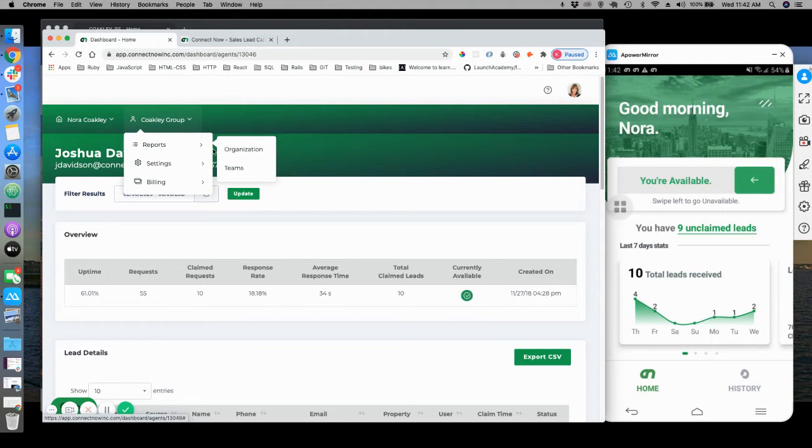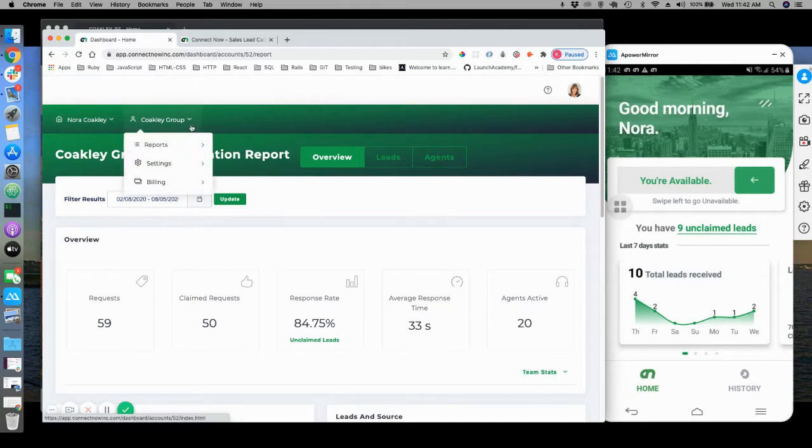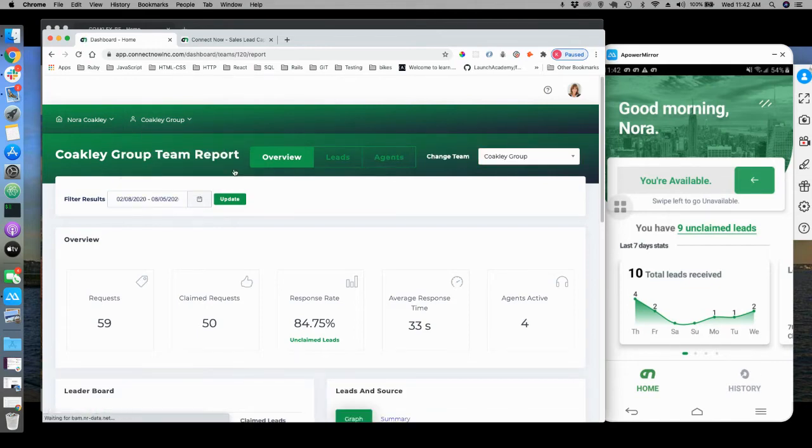So let's go back to the organization page for a moment. And from the organization page, I want to show you that we can also set up teams through the Connect Now platform. So if you have a particular team that works one geographical area, or a lot of our rental companies use this because they have teams of agents that specifically handle certain addresses, you can set those teams up very easily.